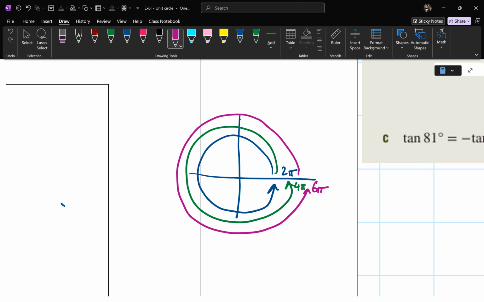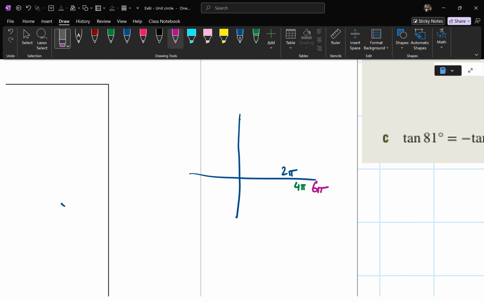Then that means, if one full circle is 2 pi, let's think about it for a second. How far is it from here to here? 1 pi. By that logic, every half circle is 1 pi. So 1 plus 1 is 2, plus another 1 makes 3, plus another 1 makes 4, plus another 1 makes 5. But there's a pattern each time you reach this point: 1, 3, 5. What's the pattern? It's odd. All the even pi's are here and all the odd pi's are here.